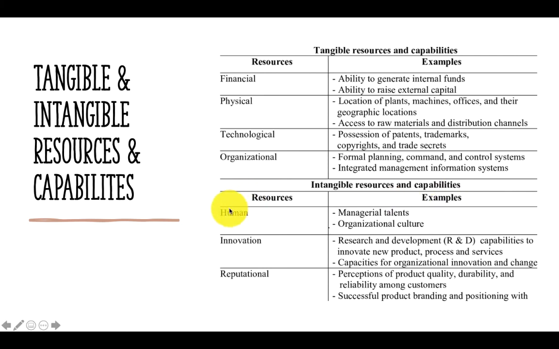As for intangible, you can take a look at talent, the skills that your managers have, okay, your organizational culture or climate, innovation, your research and development. Sometimes ideas cannot be translated into written format or into an innovation. So if you have the idea first, that can be considered your resource as well. So the capacity or the talent or the skills to create new products and innovation. And again, reputation under general organizational resources.